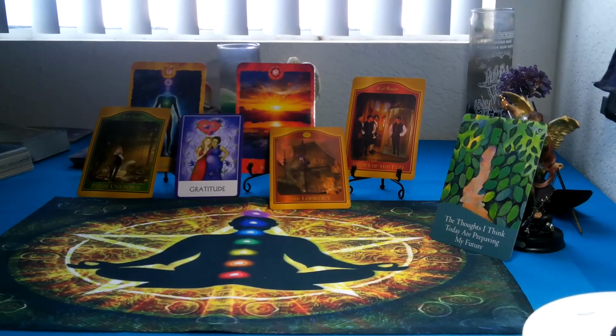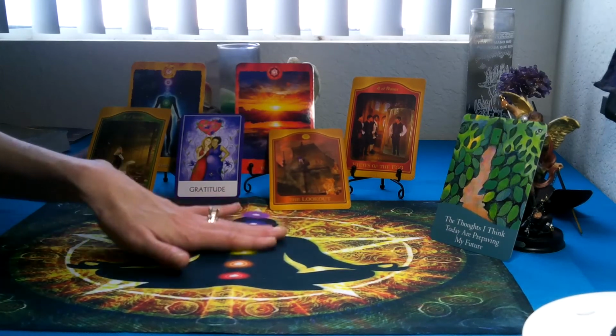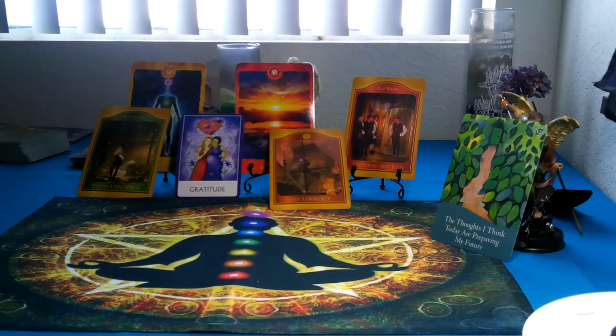Of course, we're all going to have problems no matter what, okay? That doesn't mean that tests are not going to be done and challenges are not ahead. It just means your way of thinking is more positive, okay? And it brings in better things when you're positive.